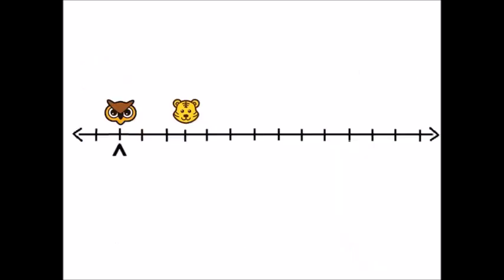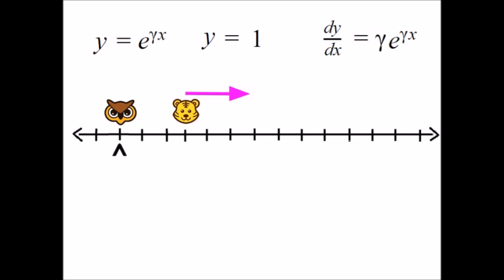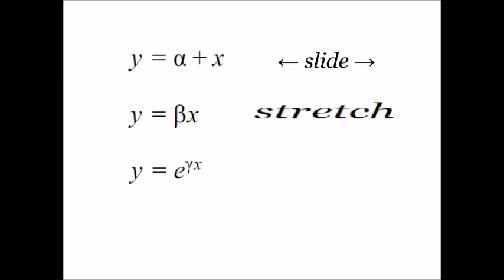Number line time, x the owl, parked at 0 because we don't really need them. No negative y's allowed. When the tiger is close, moving slower, farther away, tiger speeds up. Gamma is negative now, coming home. Closer is slower. But what kind of motion is this? A slide? A stretch? Both? I wish I could say something smarter about this. All I can say right now is that the value of y is proportional to its own slope. And if you want me to say something smart or conceptual like exponents are rotations, that's part 3.